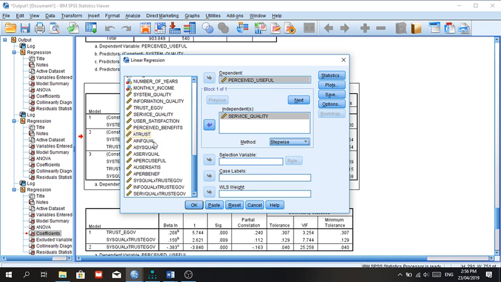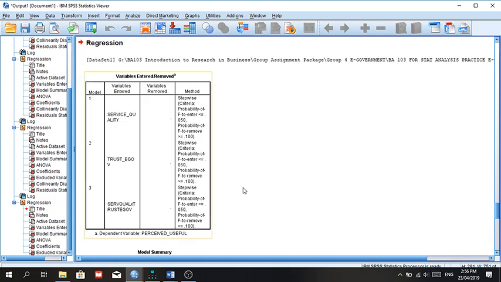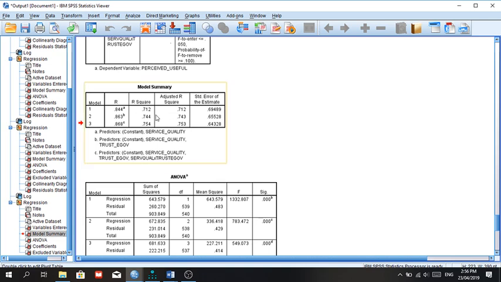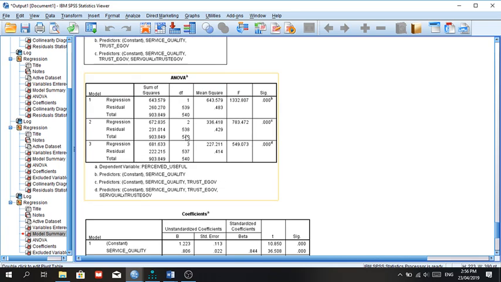So okay, with that out of the way, I'm going to put the rest here, trust, and then the last one, service quality times trust in e-government, and then we click OK. Okay, we now also have your model summary. Again, adjusted R squared has to be a minimum of 0.1. We're at 0.75, so we're good.